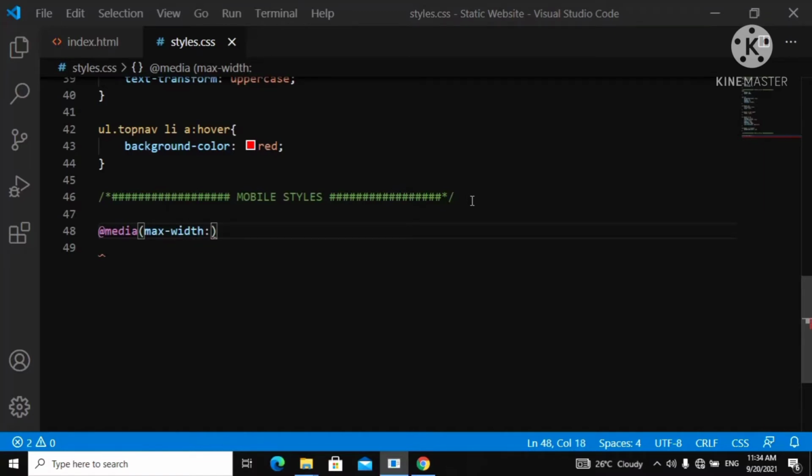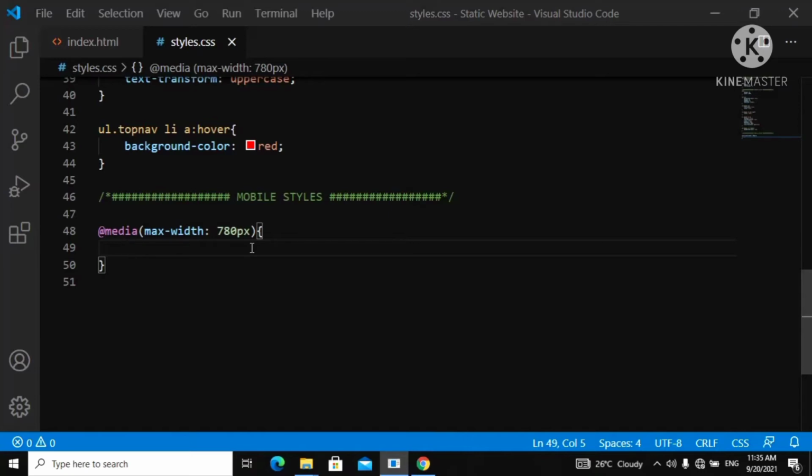then use your colon, and the max-width will be 780 pixels. What this is simply saying is, at a max width of 780 pixels, we want to start styling, collapsing this navbar.